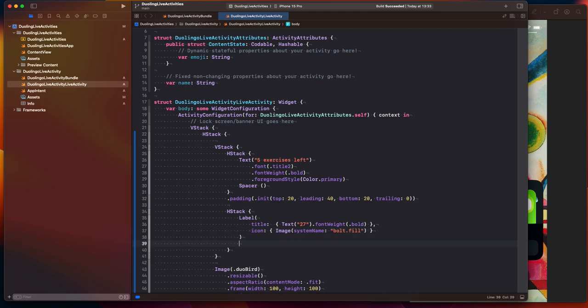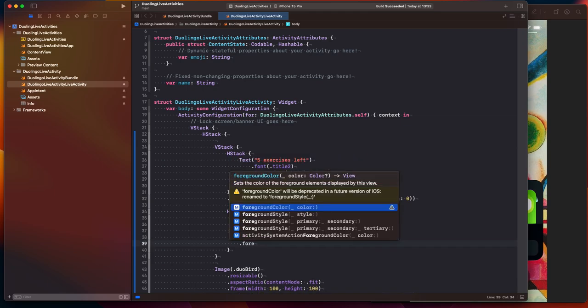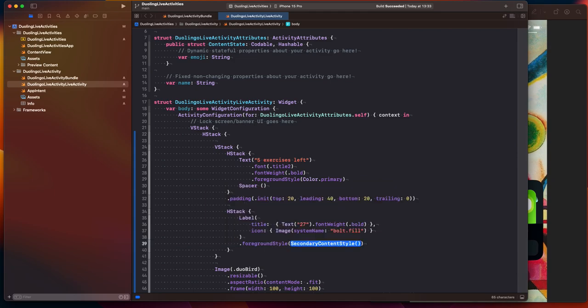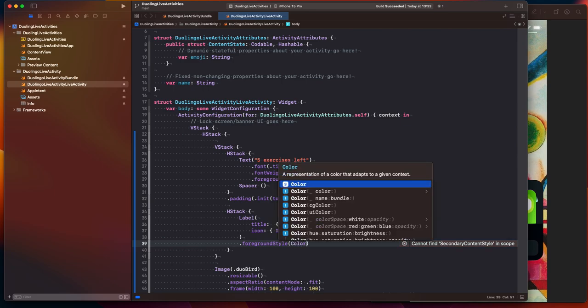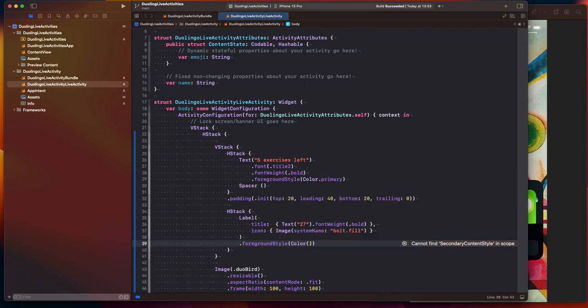And then I will change the color. So I already have memorized some colors, so don't worry, you don't need to do that.